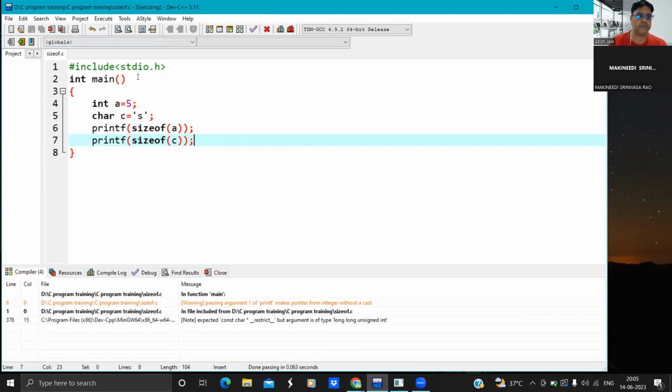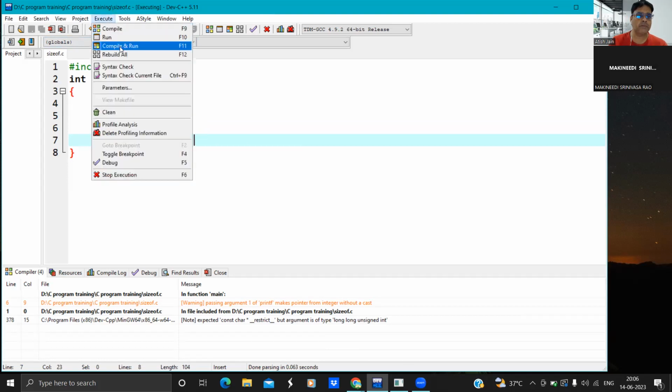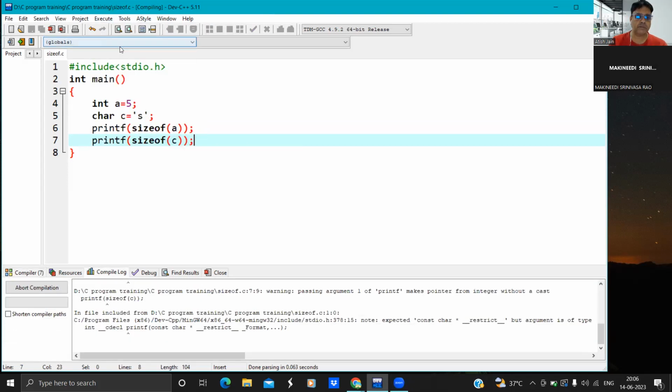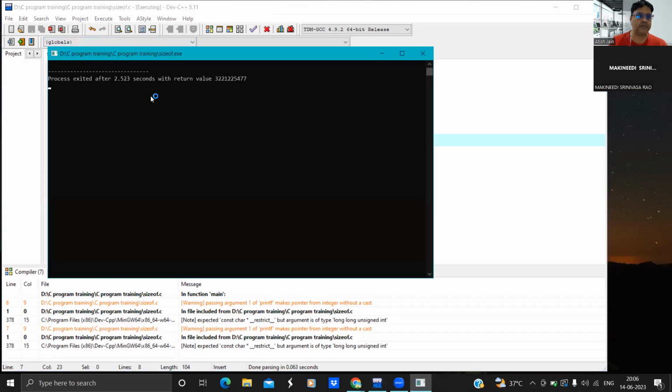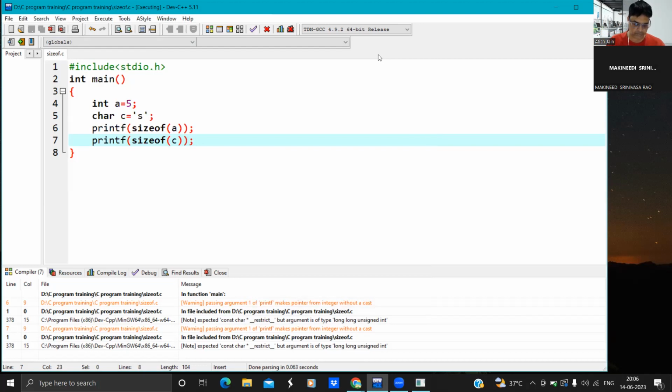Okay, once run it. Once check why the output is not printed. See, you are printing an integer number, but you are not using this percentage d in the printf statement.